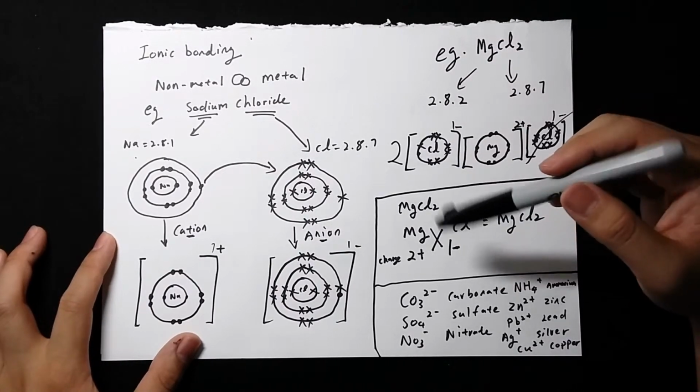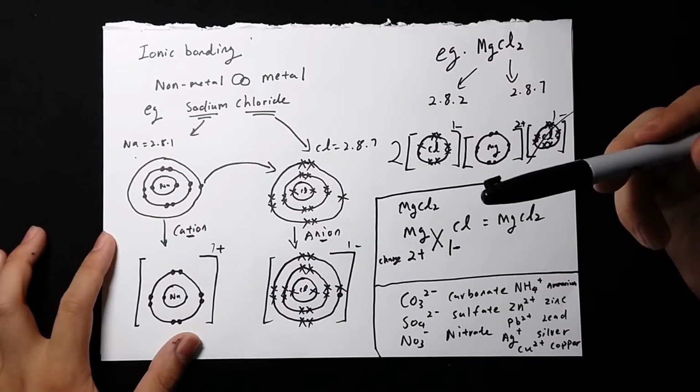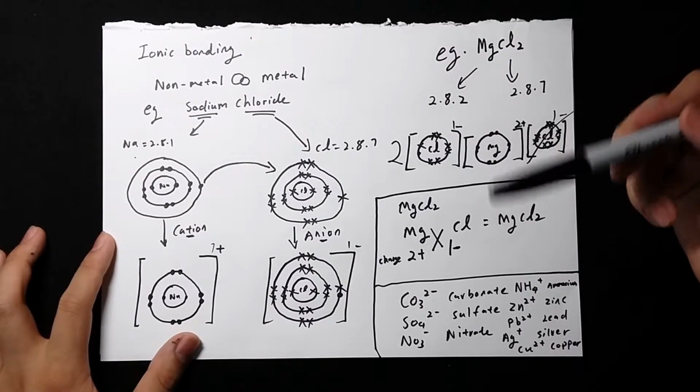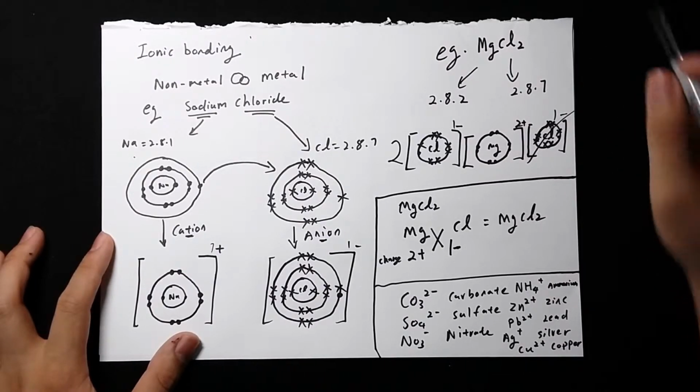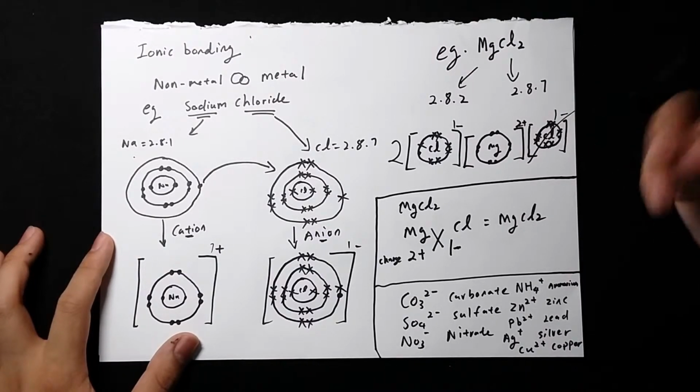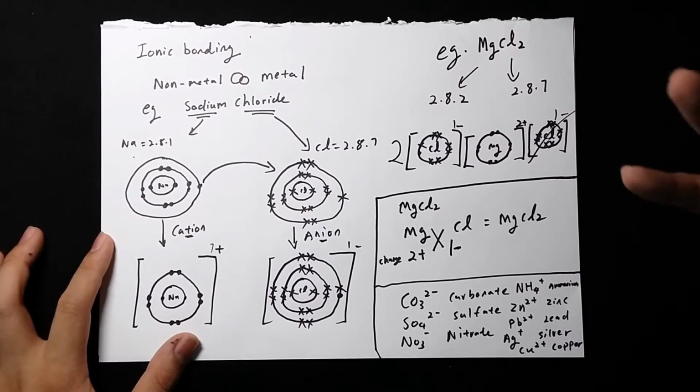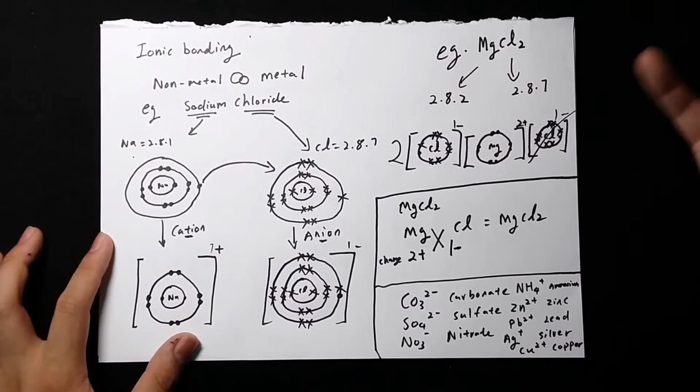However, there's a few ions whose charge is not given in your periodic table, which you can't find, which you have to memorize by heart. But I believe through practice, you can actually familiarize yourself with all of this.